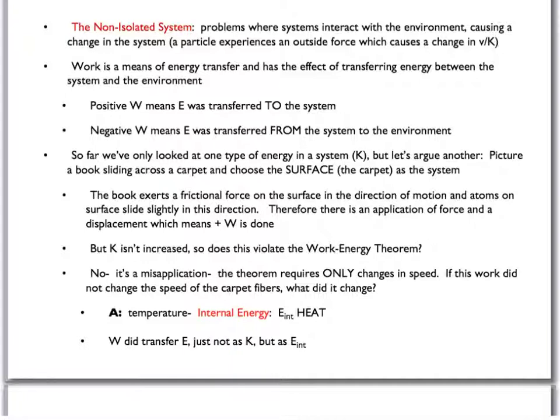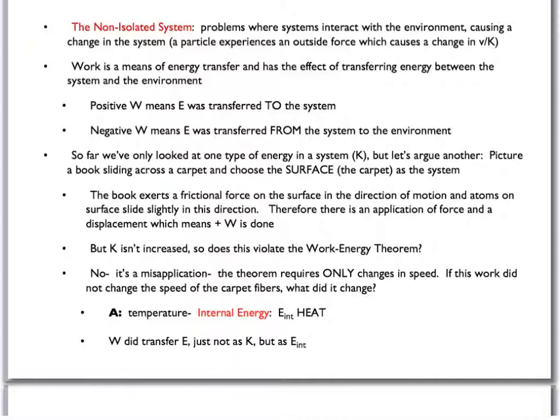Now, let's start by making sure that we understand what we mean by the term non-isolated system. A non-isolated system are problems where the system is going to interact with its environment, causing some sort of a change in the system. This would be a particle experiencing some sort of outside force that causes some sort of change in its velocity or its kinetic energy.